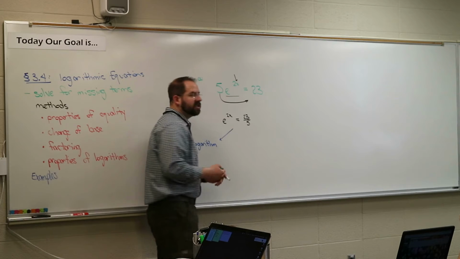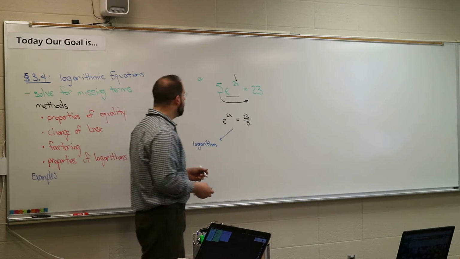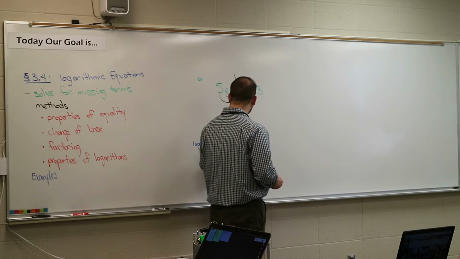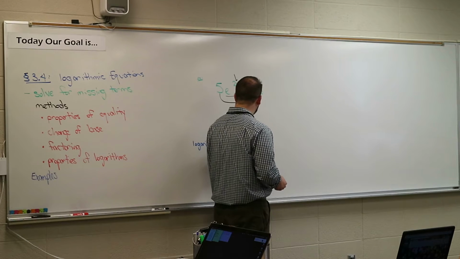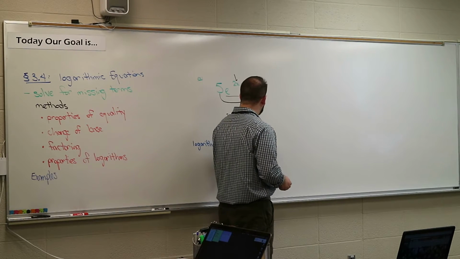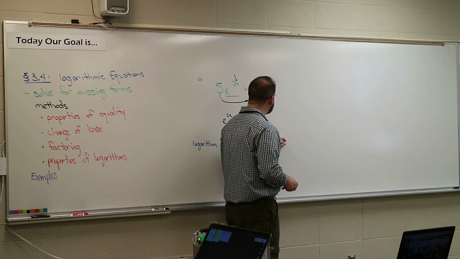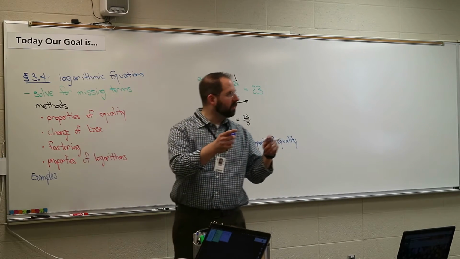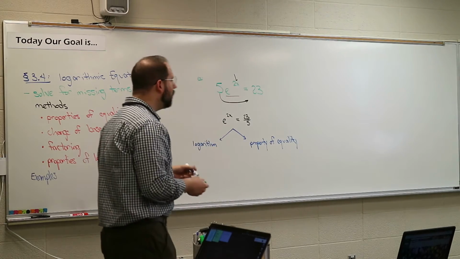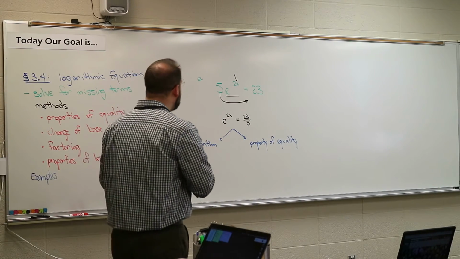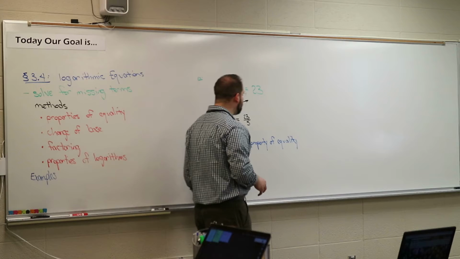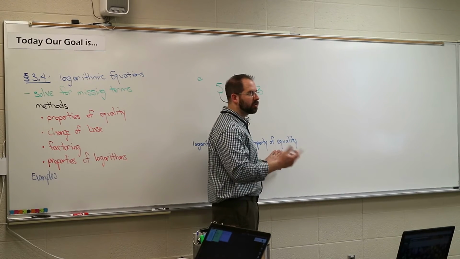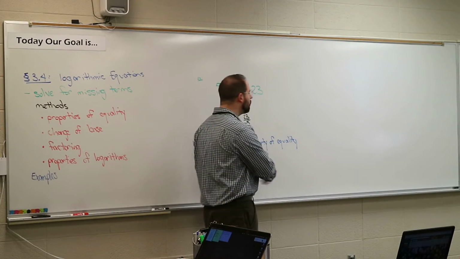You could change this to a logarithm and actually solve it. The other method of doing this is where you use a property of equality. They will result in the same exact math, and that's why I want to show you why there's two different versions, one shorter than the other, especially on this easy problem. But this method will explain the concept of what we're going to use later. That's why I want to show you both, that they actually do give you the same answer.